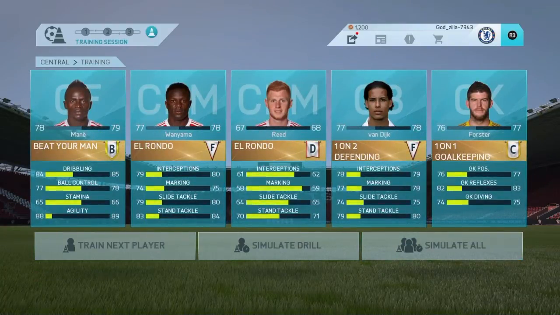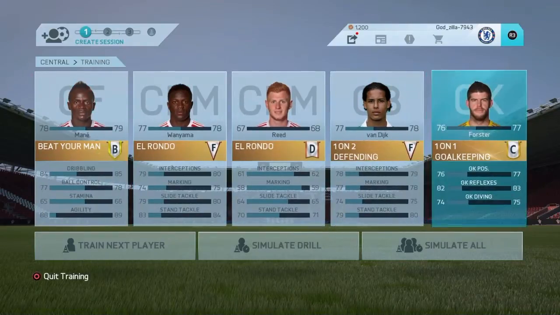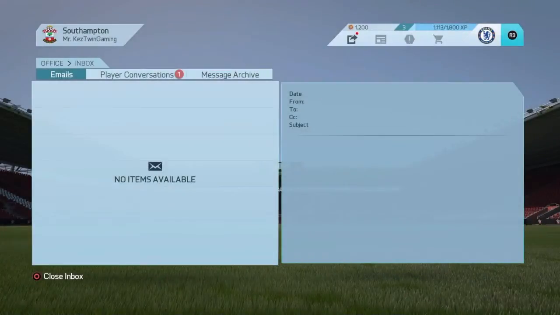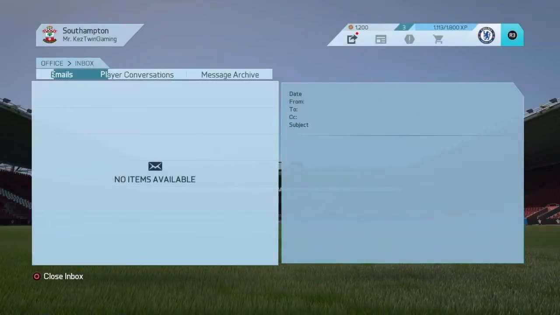A B, F, D, F, C. It's probably not as good, but at least Mane got a B. And Forster got a C. No growth there, which is unfortunate. And we got that update from that, don't really care. It was good, there we go, at least he's up here.